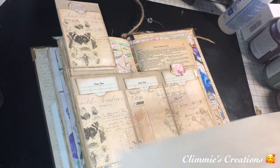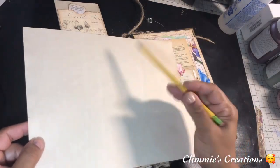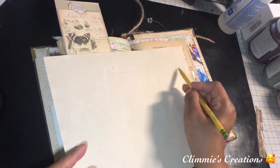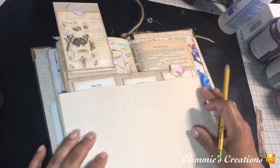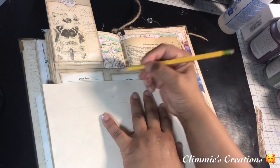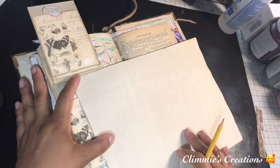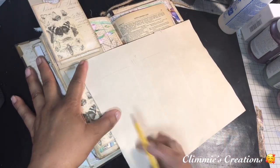All you need is a piece of paper, 8.5 by 11. I prefer to use a 60-pound or 110 cardstock weight. If you want to use something thinner, that's fine, because you're going to use papers on top of that. That's my preference when doing these flip outs. I prefer a heavier cardstock. So on the 11-inch side, I am going to cut parallel to that. I'm going to mark my place here.